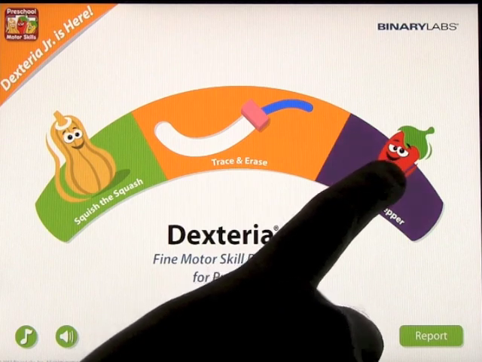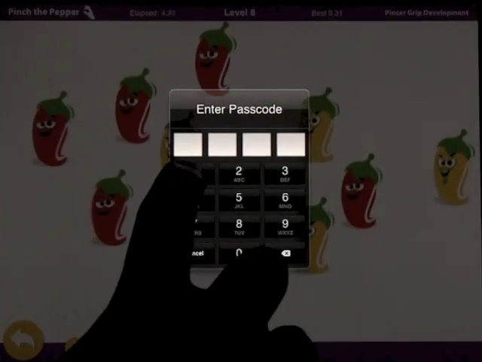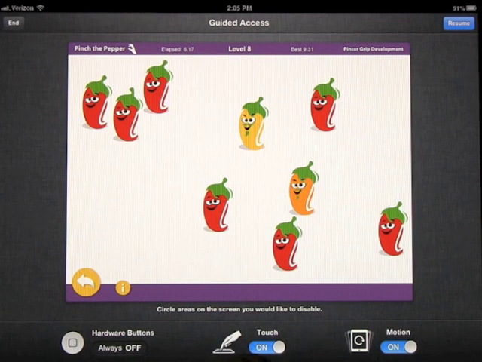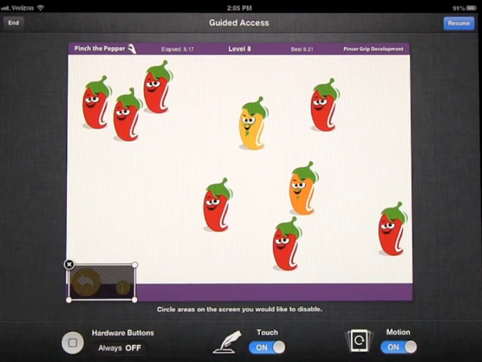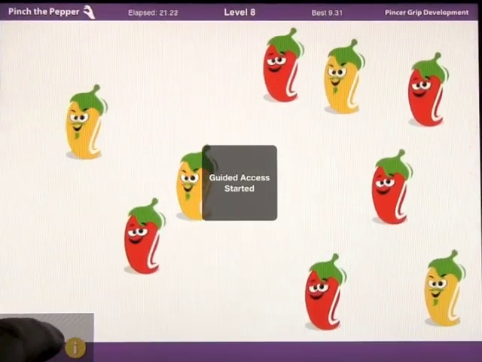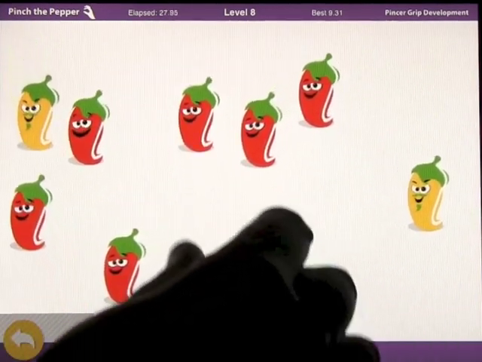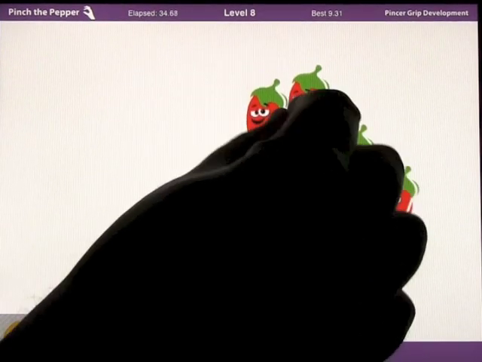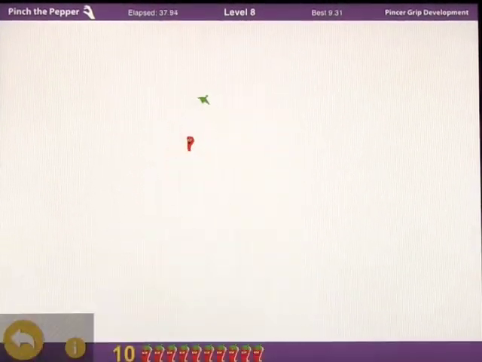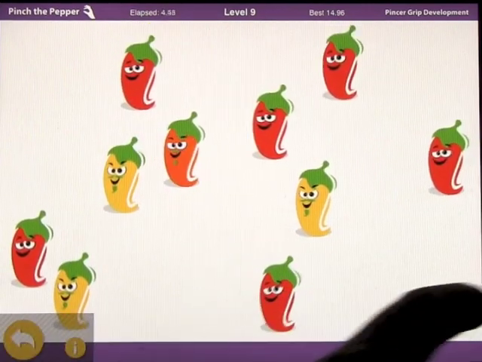Now if we choose an exercise in here, we'll just click yes. I'll show you the other part of guided access. Here, where you have the touch, you can actually highlight an area that you don't want the person to be able to use. So in this case, we don't want them to be able to go to the information or go back out. We'll click resume, and you'll see now this is off limits and they can't use it. So all they can do is use the app and move on to the next level within that app, and they can't go back out and so on, or go to the information, and they can't press the home button to get out. So that's how guided access works.